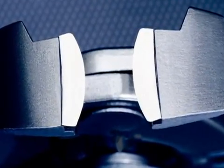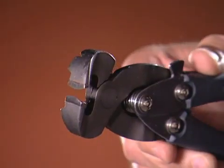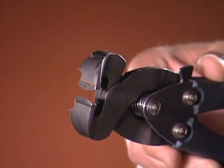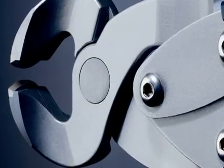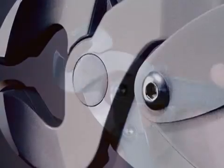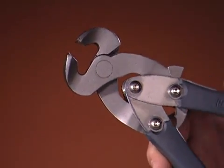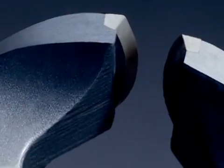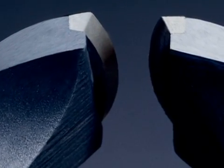The carbide teeth are rounded to focus the force on a smaller surface area. That concentrated force makes it easier to cut harder tiles like porcelain. And Platinum tile nippers have multiple pivots instead of just one. Similar to a garden tool, this compound motion multiplies your hand strength. The compound action and broader breaker feet produce more control and less shock transfer to the wrist when the tile is cut.